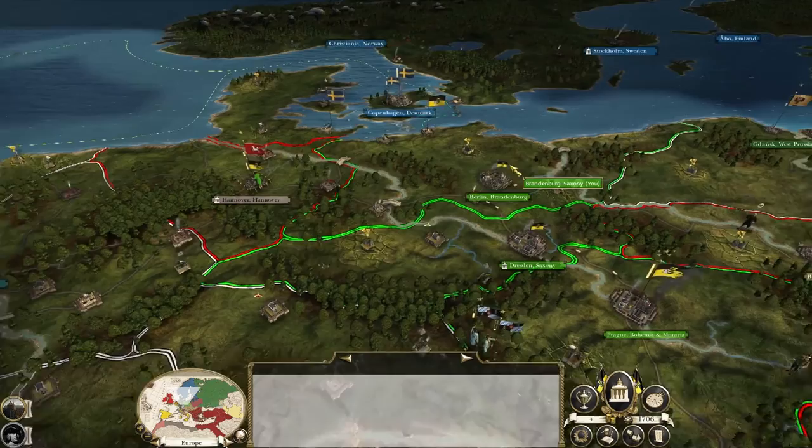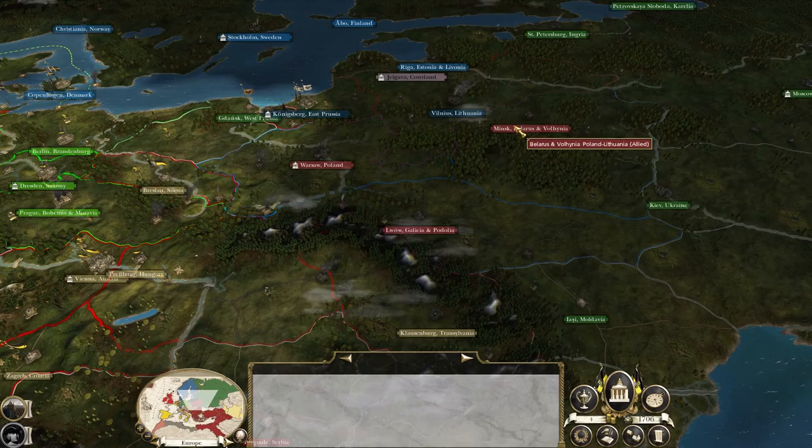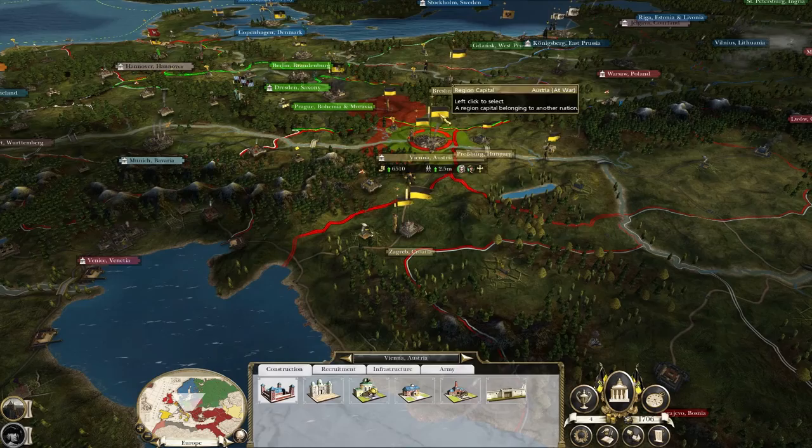What a fight that was, my goodness me. Russia's given them a bit of a hiding here, but it looks like they've taken Vilnius. They've taken Warsaw back, but they've taken Vilnius off the Polish. That's huge. And they've also started to build up quite the force here. Looks like they're going to defend their southern territories. My goodness me, that's a strong force. And they've got it here as well. But eventually, I think we might be able to move.